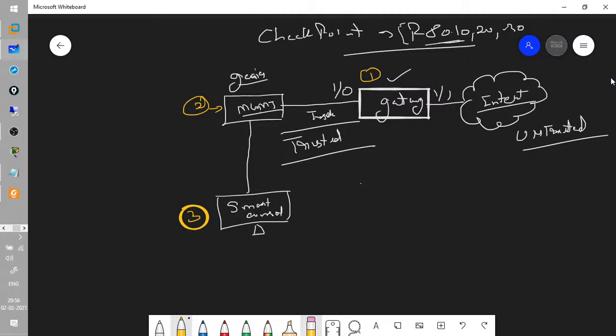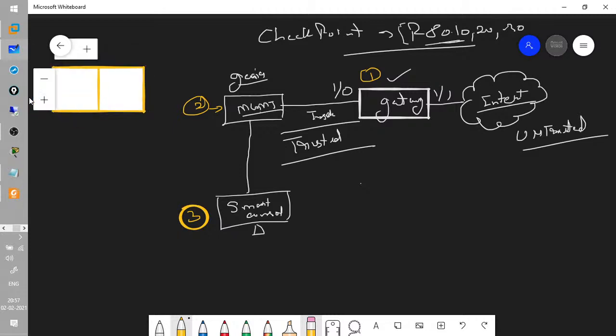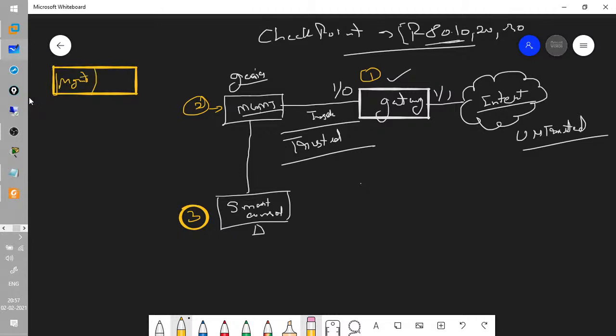So you have two options. Either you can buy two firewalls and make one a management server and the other a gateway. The second option is, suppose this is your firewall, we can use a single firewall for management purpose and gateway purpose as well. It depends upon the version of your operating system. Suppose you use R80.10, both are available. If you want management server and gateway in a single box, you can do that. If you want management server separately and gateway separately, you can also do that. For that you have to buy two boxes, right? Again, Checkpoint is going to provide you these boxes.